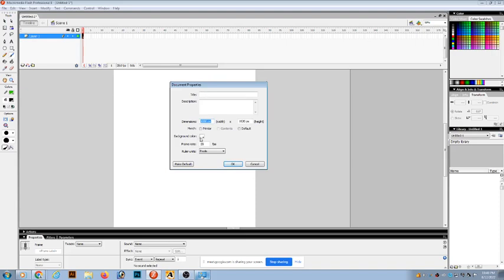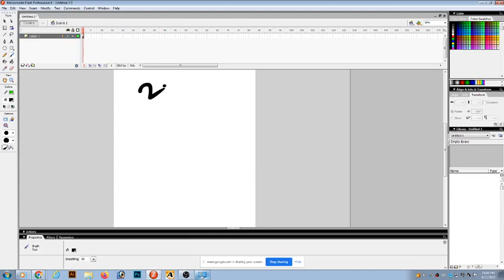The frame rate is 25 frames per second, 25 FPS, for normal motions. That means 1 second equals 25 frames.